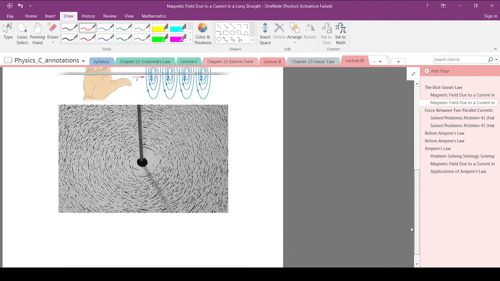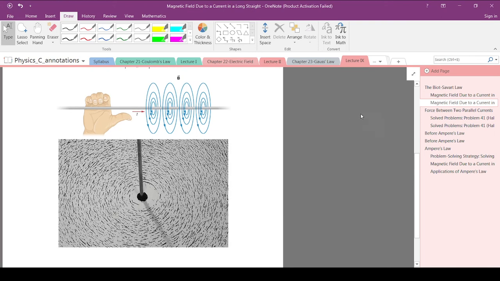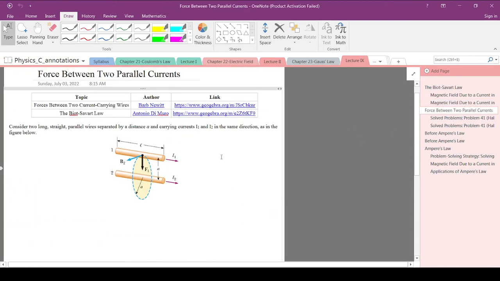And here is some picture we have from the textbook. This is courtesy of some museum, I don't remember which. You can see that this is a wire with a current flowing through it, and you have a bunch of concentric circles. Those are some kind of metallic material spread. You can see perfect concentric circles around the wire. Okay, with this being said, let's move to another very good application. This was the problem for one wire. What I'm going to do now is solve the problem for two.